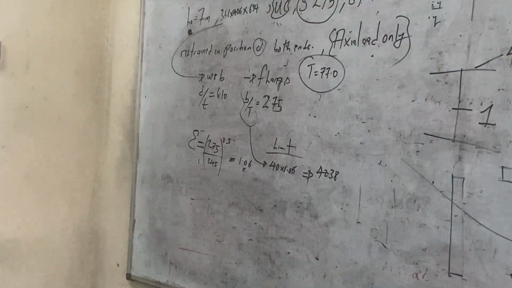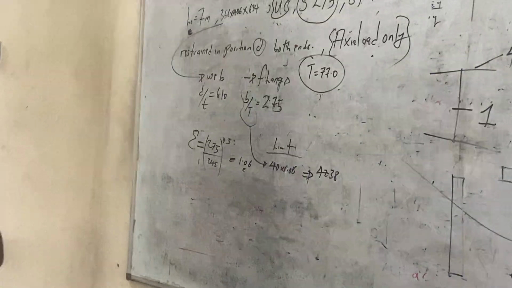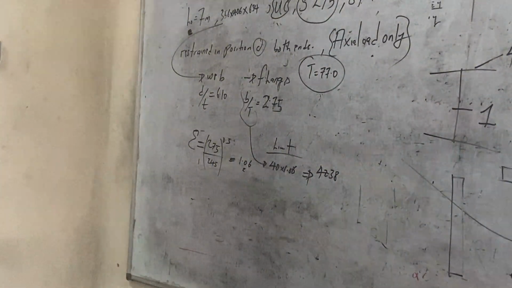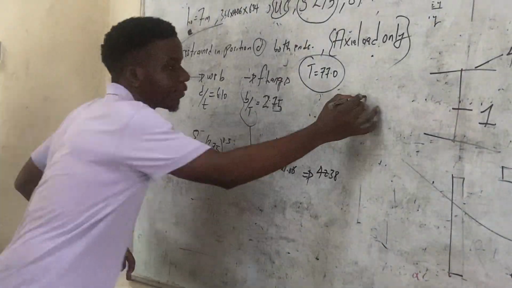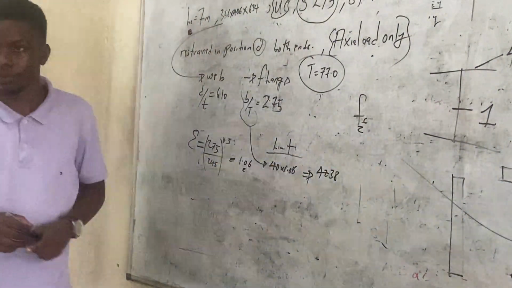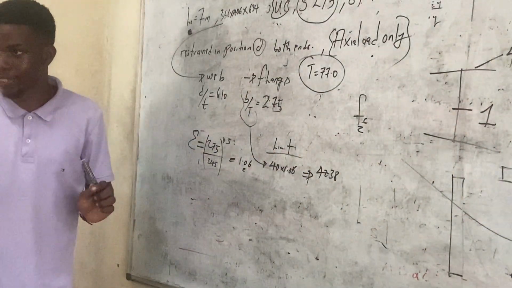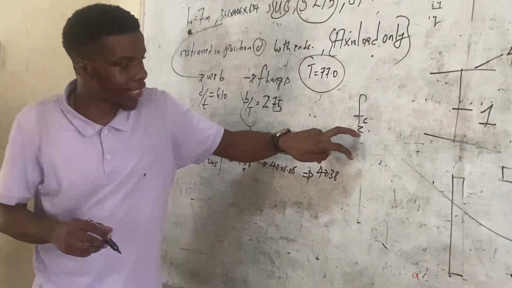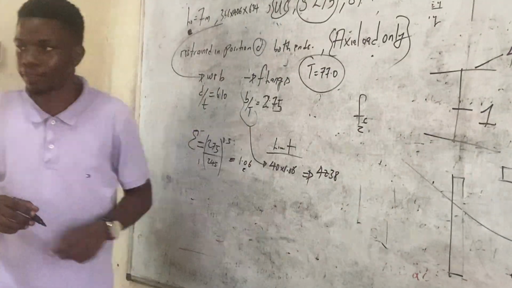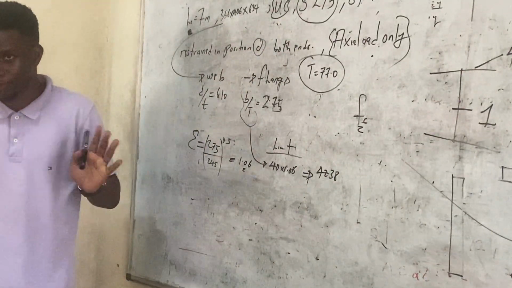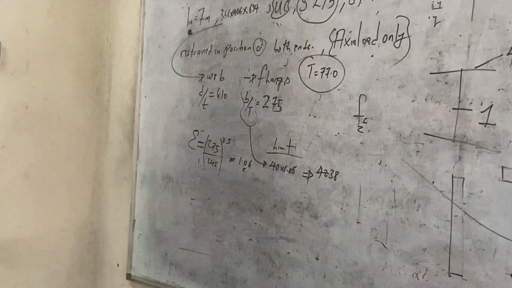But now, when you go and classify the web, and to get R2, you can see that we need R2 under axial compression. To get R2, we need FC. Do you understand? To get R2, we need FC. And now, FC was not given, right? So it means that, okay, let me just put it this way.